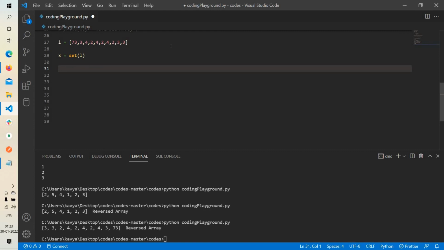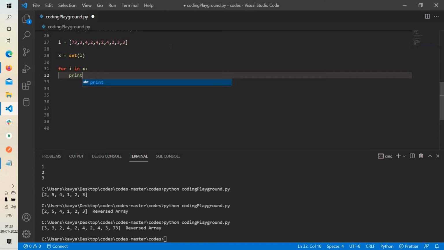After that you can simply iterate on each value of this set and print the count of each and every value. You can directly print our answer, where the count should be in a string: count of i is, and you can simply find the count using the count function in Python.